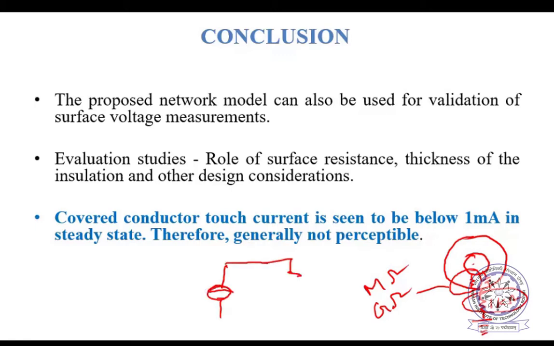Equivalent circuit: huge impedance, and then small impedance. Now, if this is in giga ohms, irrespective of the value, whatever you connect here, the effective impedance will be seen as this giga ohms only. That is why the current in this is not getting affected much by changing of this small resistance, the human body resistance or whatever it is.